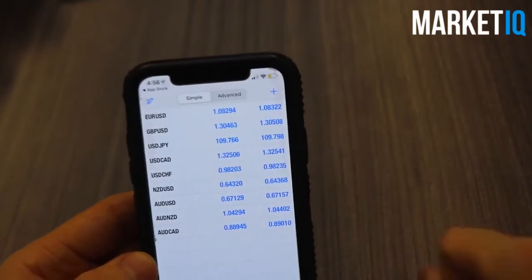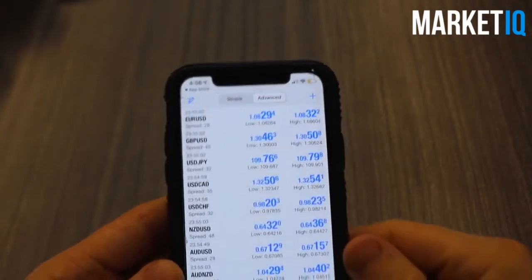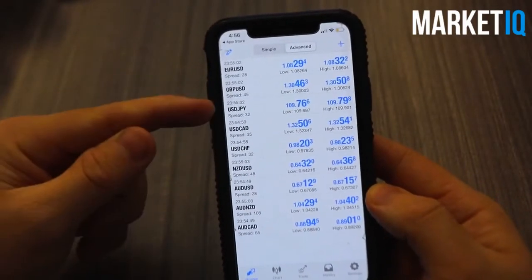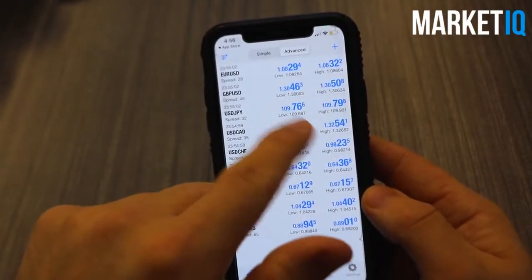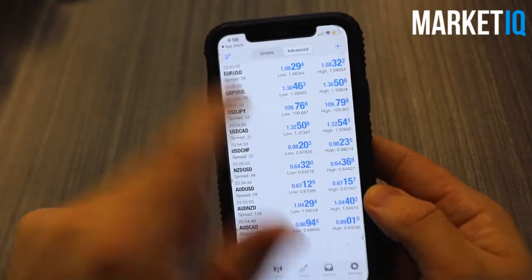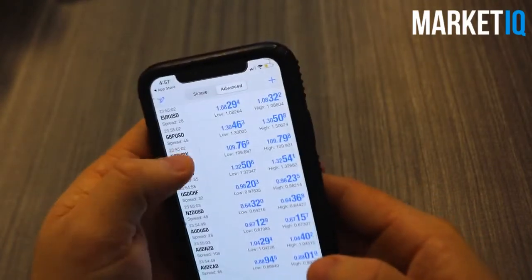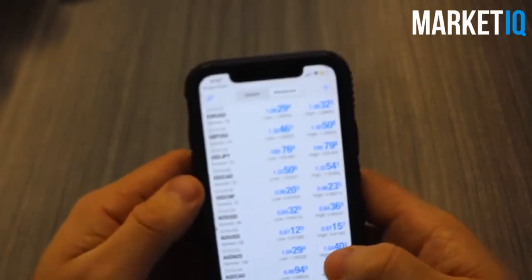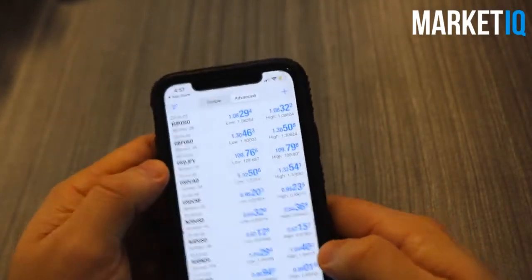The first thing that you're going to want to do is click advanced. Now the reason we do advanced is, just looking at it, you have your pairs over here. You can see more in depth on the price, the pips and the pipettes as the little numbers, and then the biggest thing is look at the spread. On the simple, you cannot see the spread or anything like that. Here you can see the spread. Obviously we know the spread makes up the difference for how much we can make in the trades, and you can easily see that right here. So you're going to want to click advanced.